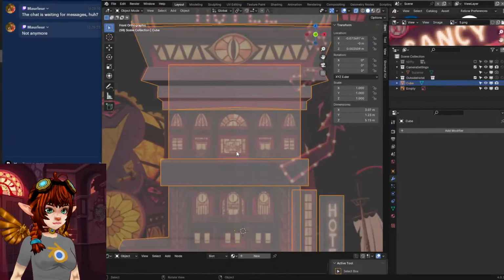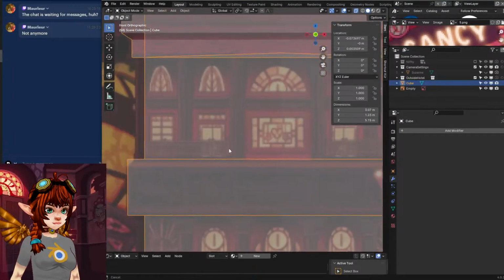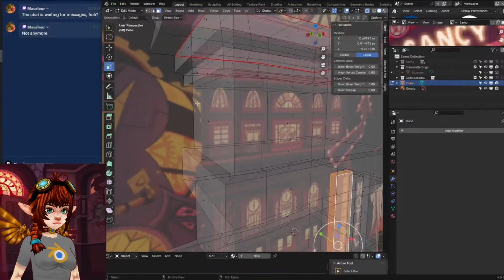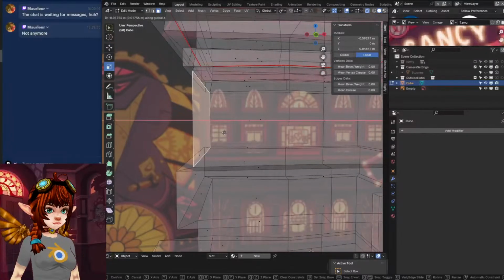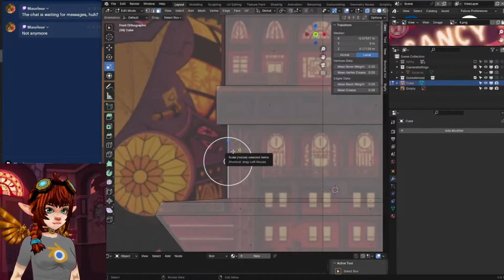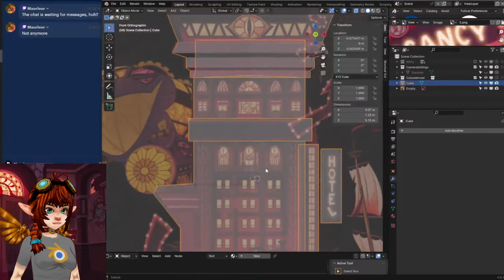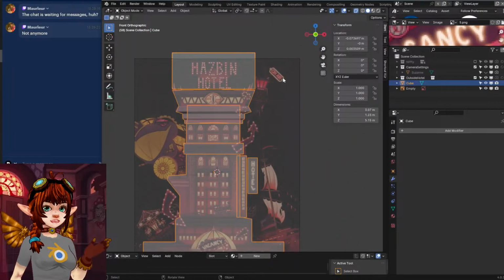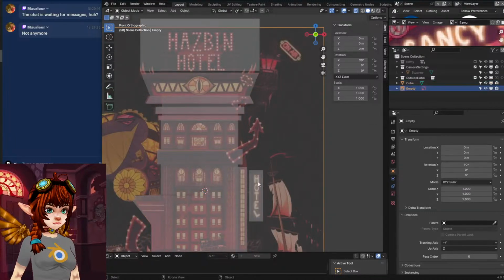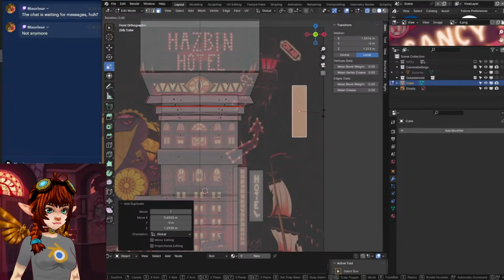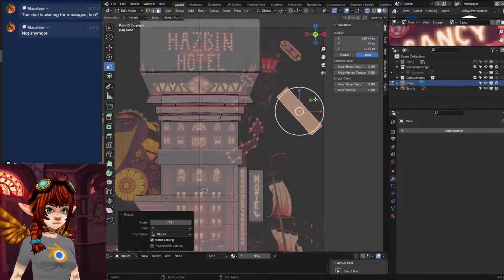So I need to add some finer details here, it looks like. So grab X. 1, grab X, okay. 1, grab X. Okay. I want to add the on air here. I'm going to go Control L. Shift D will create a duplicate. I'm going to rotate. So RY.